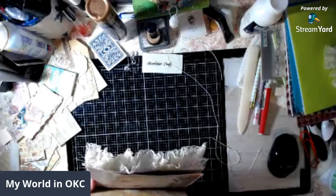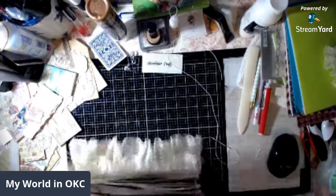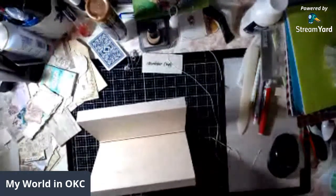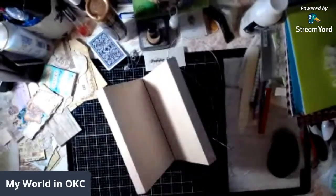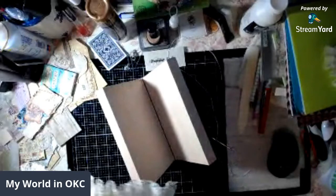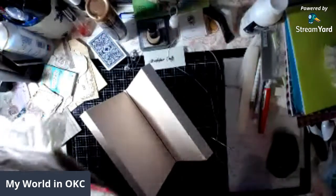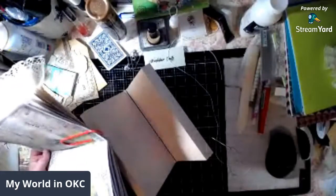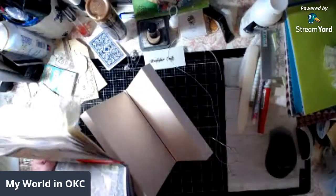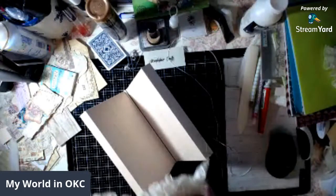Let me find the middle. And I want to go ahead and bind this. Got my little binding tool that the hubby made for me. It just holds everything. I'm going to use my paper clips though, just to hold everything. So let me put a couple of paper clips in this, if I can find what I did with them, because Tammy is not organized at all today. It is definitely Monday.